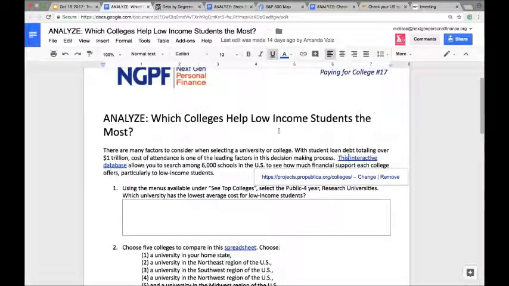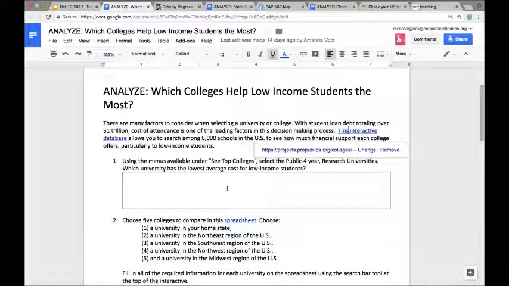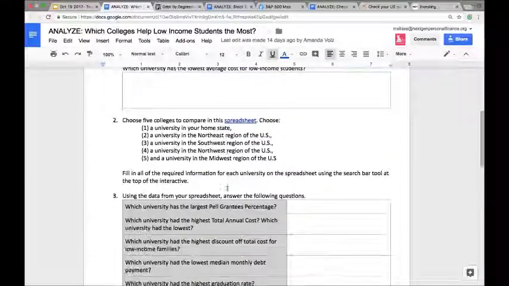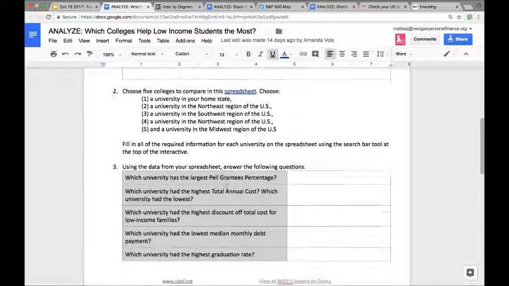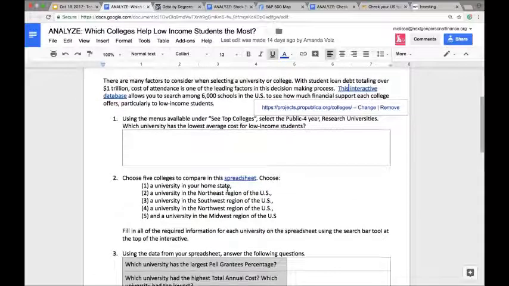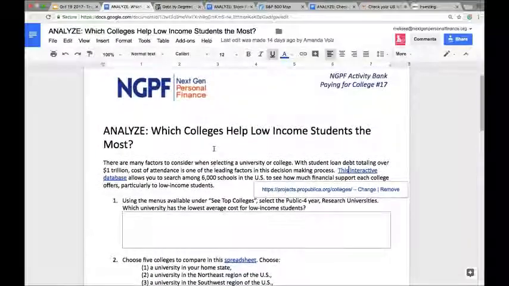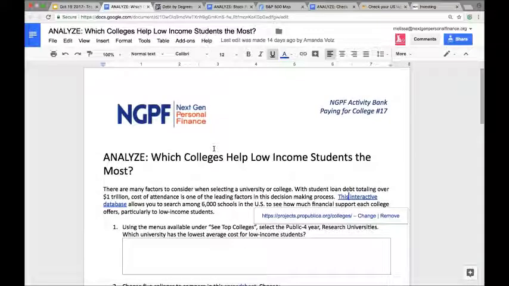And so our activity frames it in a very similar way. It asks students to think about public 4-year research universities and then use the process of filling in a spreadsheet to figure out how much aid those particular schools are giving based on the data. So they want to compare the sticker price with the net price and figure out if that university is a good option for them. And this is just a great tool to help students understand the idea of paying for college and how to make college decisions based on the set of criteria they have for where they want to go to school or where they aspire to go to school, as well as the financial concerns.